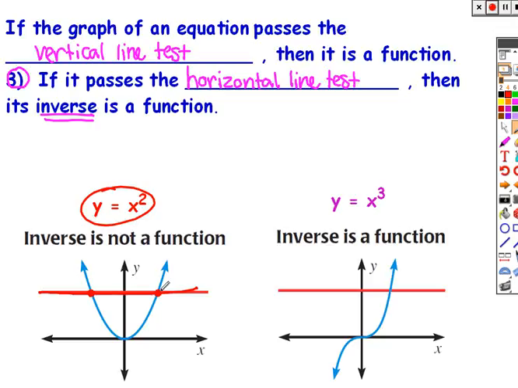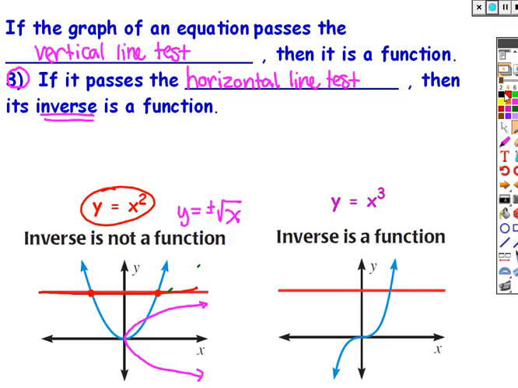Now, instead of memorizing this, if you remember that the inverse would be y equals plus or minus the square root of x, one thing was I could reflect this over the line y equals x. So here's my line y equals x, should go through the origin there. If I reflect over the line y equals x, this is my inverse function.